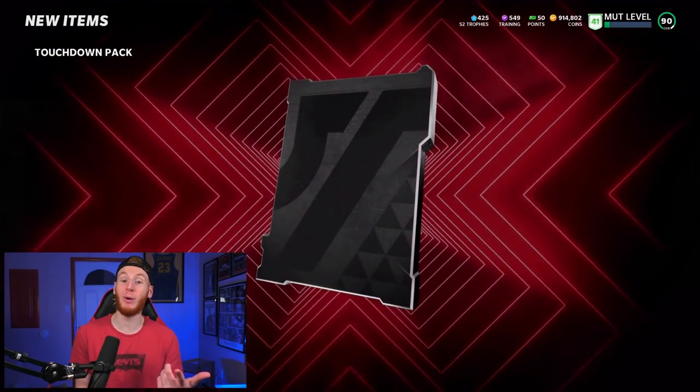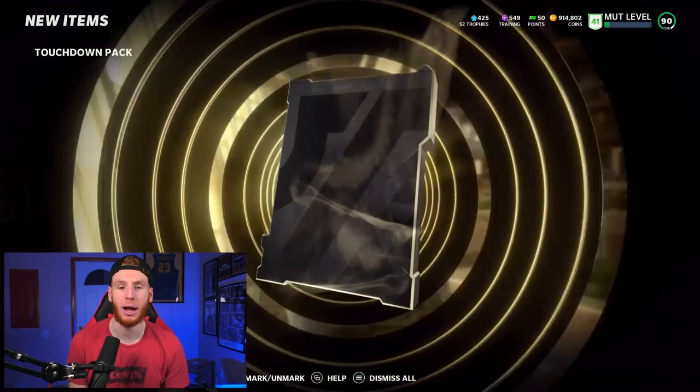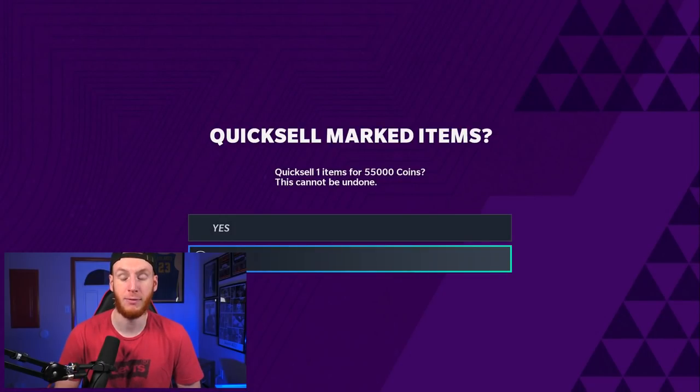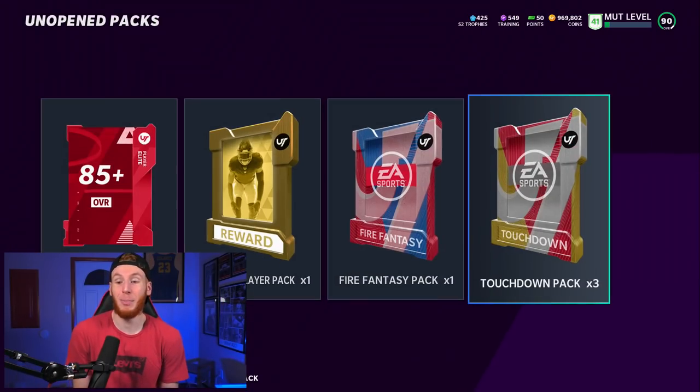Here's our elite. It's a coin one. Hey, 83. I'll take that. I'll check right now how much that one quick sells for, because that's solid. Ooh, back-to-back Josh Allens. 55,000. That made our coins back. We did it again. Let's go. These touchdown packs are not bad.